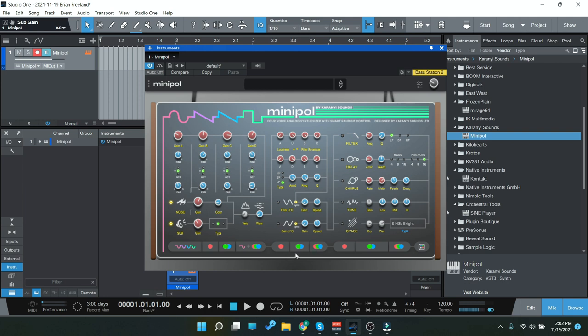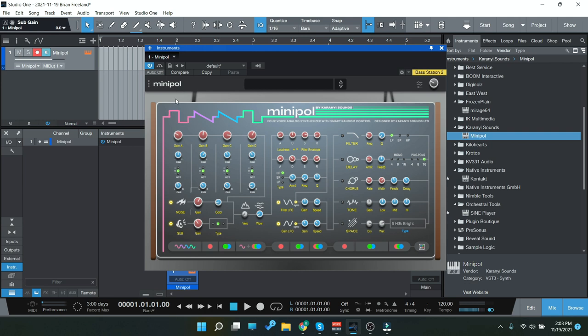Then over here, we have the same smart random controls, but they apply to this block here, which is the ADSR controls for the gain, filter, filter type, filter amount, and the LFOs here. Already, we're getting some really cool sounds. And again, you can also randomize any of these if you find ADSR and filter controls that you'd like. Leave that alone.